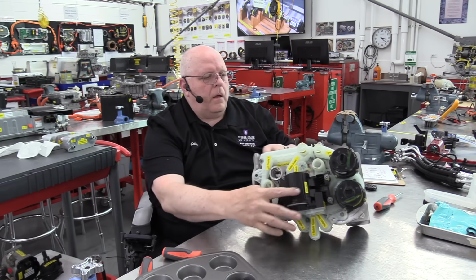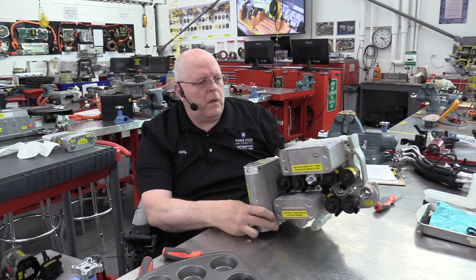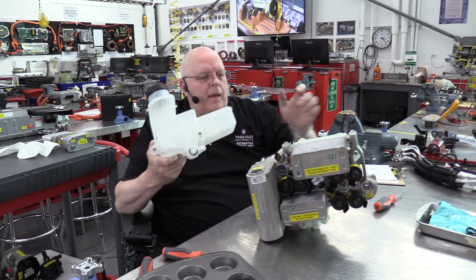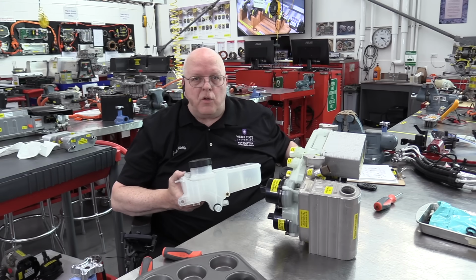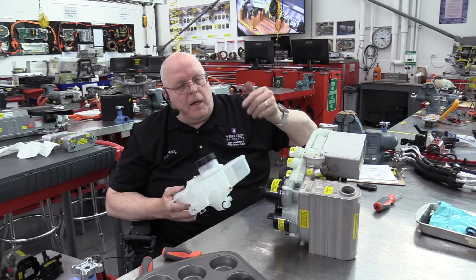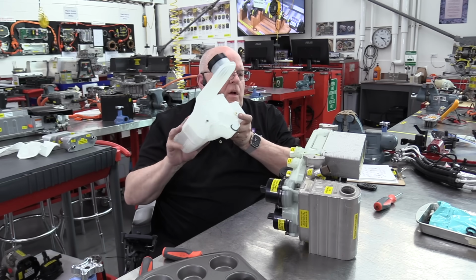Okay, now we have the entire super manifold assembled. The only other thing that we could bolt to it would be the coolant reservoir. And what's neat about this super manifold is it's universal. This can bolt into a Model Y, it can bolt into a Model 3. I believe it can bolt into the Model S and X also. But you just change the coolant reservoir.